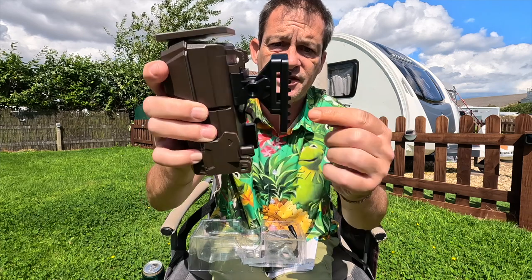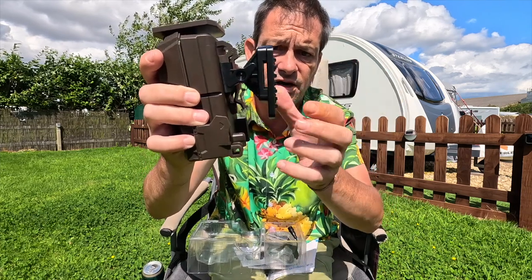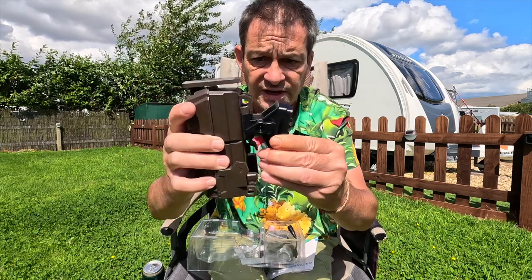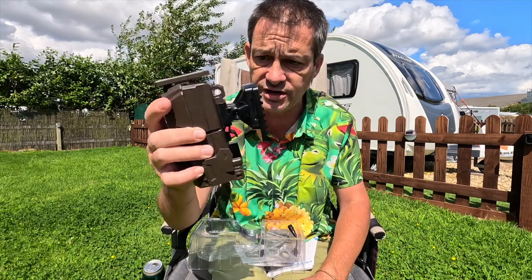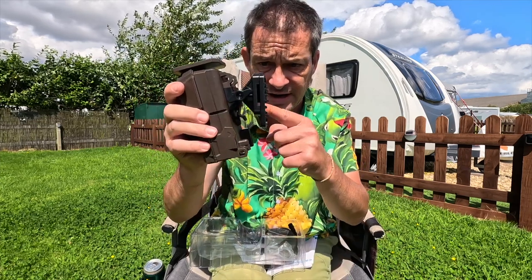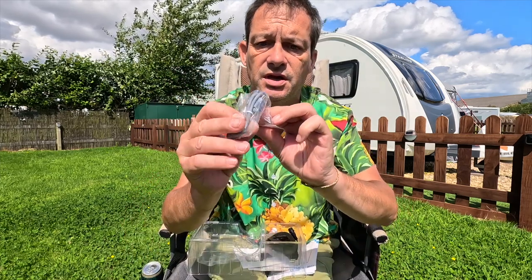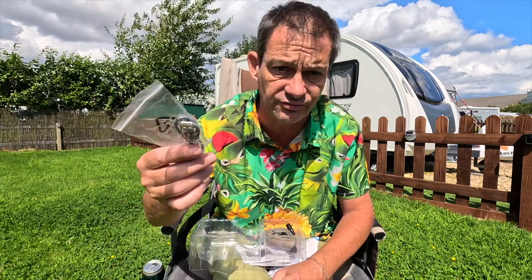And then you can put your strap through the back of there, that's got a really good grip on it, and then you can tilt it up and down. You can't do side to side, but you can tilt it up and down. Really, really good feature. I like that a lot. On top of that, you get a USB type C lead to get your images off there.